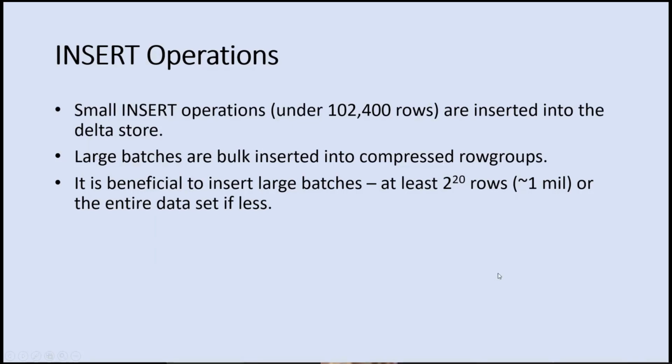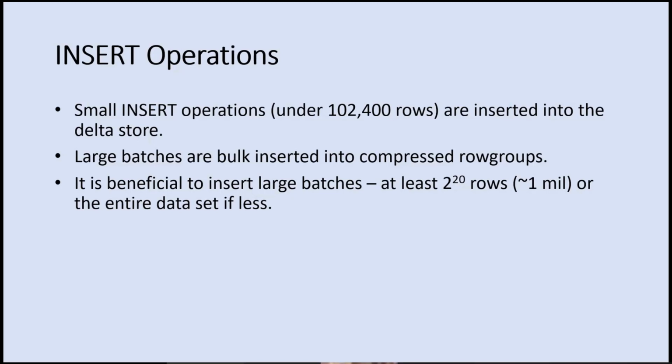So with that, we can start talking about how writes work. Inserts are the first thing that become very fast in a Columnstore index. If you insert a small number of rows, they will go to the delta store. The exact number is 102,400, and you can demo this if you want. You can insert 101,399 rows to the Columnstore index, and you can watch them go to the delta store. You can insert 102,400, and you will watch it go right to the Columnstore index.